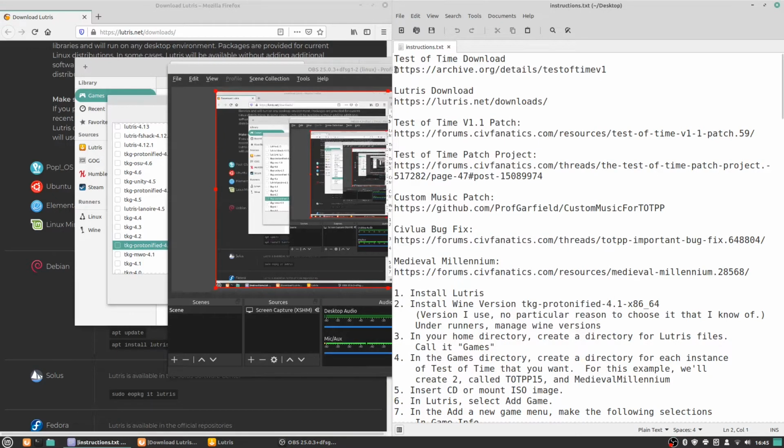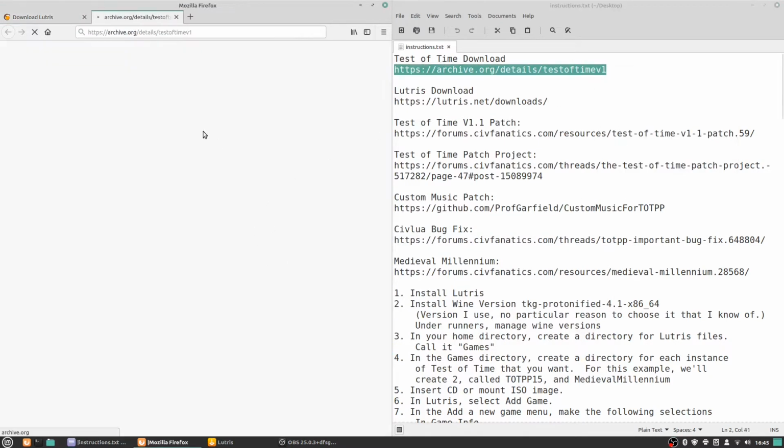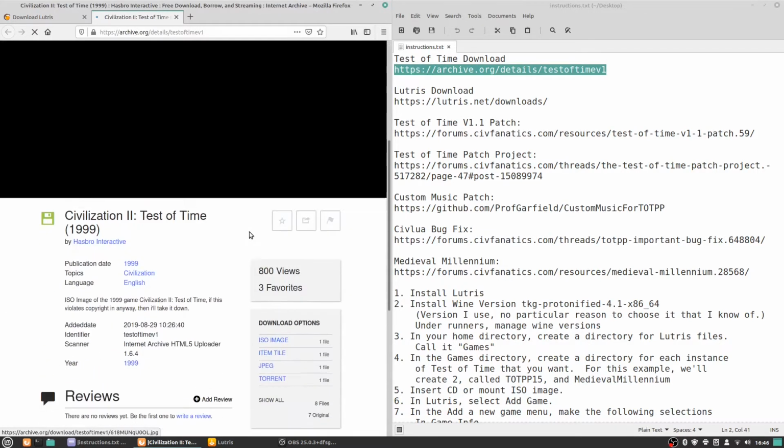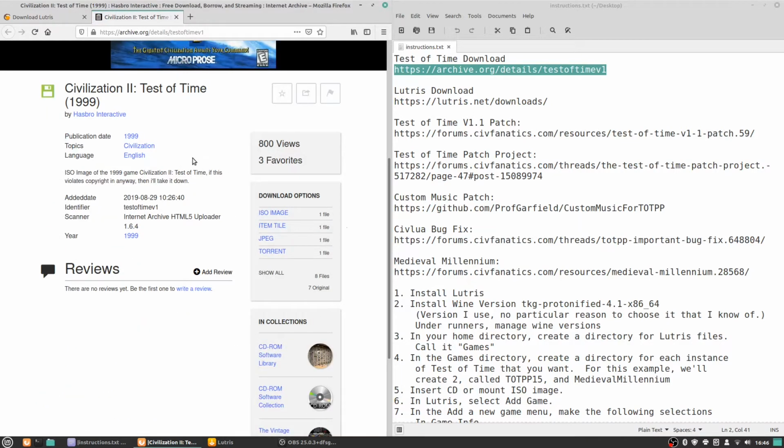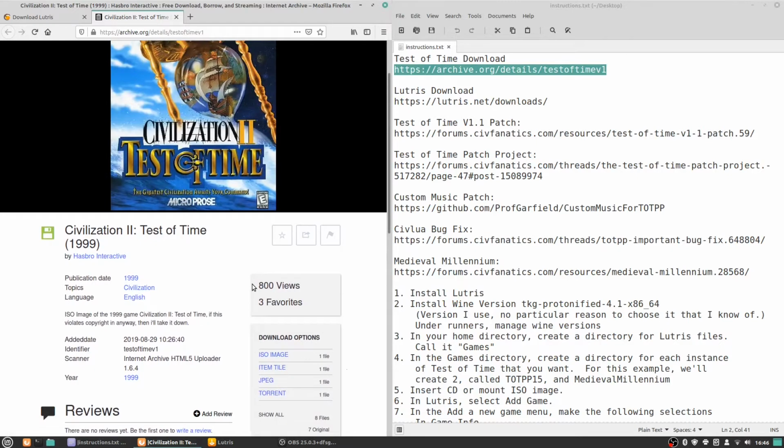I figured that I should specifically mention that I cannot explicitly vouch for this image here. My image of my CD of Test of Time seems to have been a later release with an extra scenario or something. But what I can say for certain is that after you go through all of this, the executable file for running Civilization 2 will have the same SHA-256 hash as the one that my CD has. So if there is some sort of weird Trojan horse thing going on with this, it's in the installer. But I really don't think there is. Like, who would bother doing that? Technically I should warn you about that.